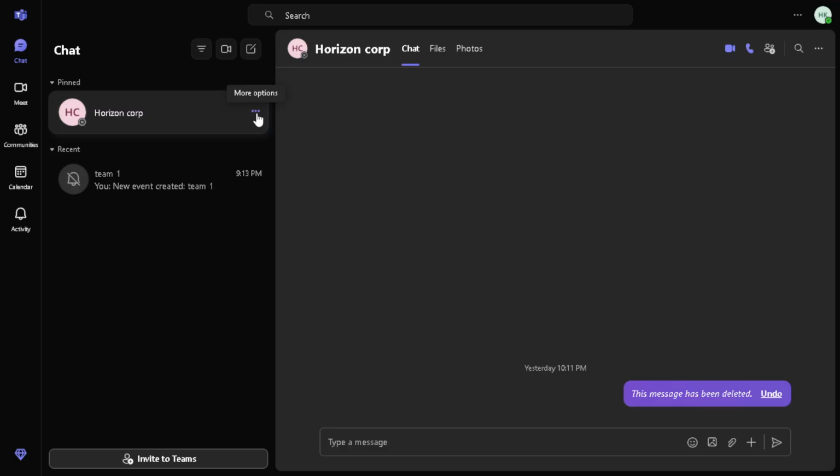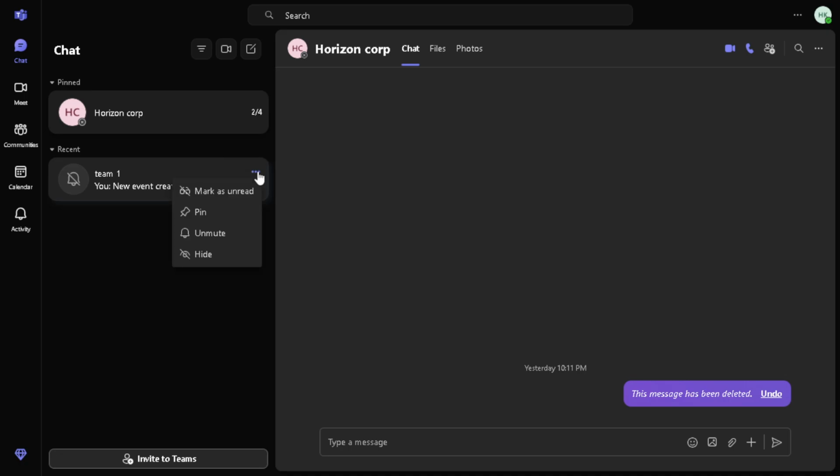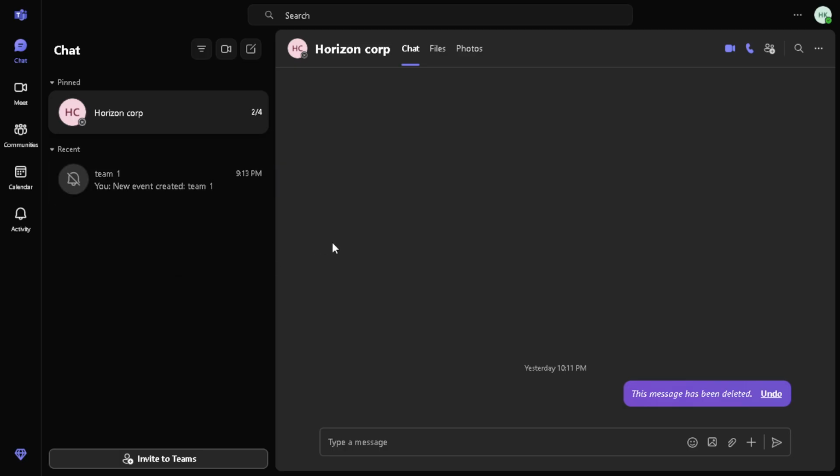If you're using a Mac, the process is slightly different. Head over to your Applications folder, which you can find in Finder. Inside the Applications folder, scroll through to find Microsoft Teams. Once you've located it, simply drag it to the trash, or right-click and select Move to Trash to delete it. And there you have it. The latest version of Teams has been removed.